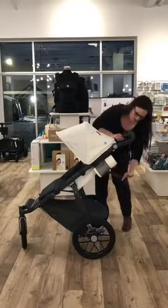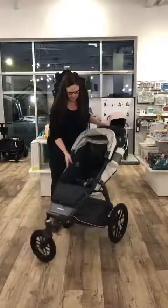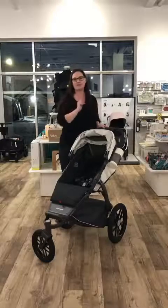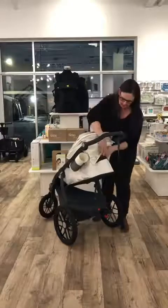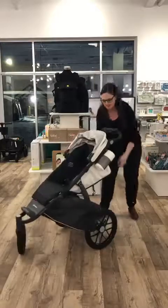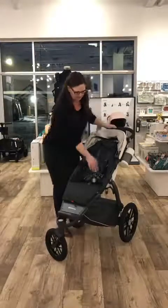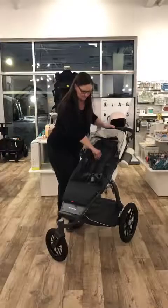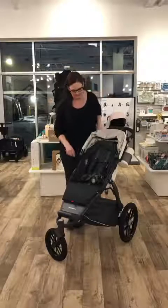There's a recline in the back here, and you can set it to pretty much any level you want — an almost flat recline and anywhere in between. The inside is really nice. You've got pockets on the side for little ones to keep drinks, snacks, and toys close at hand. And when you have the recline going and baby's snoozing, you've got more options for opening up airflow through the back on warm summer days. The harness straps are really easy to adjust in height as baby gets bigger — you just slide them up as they get taller without having to rethread anything in the back.